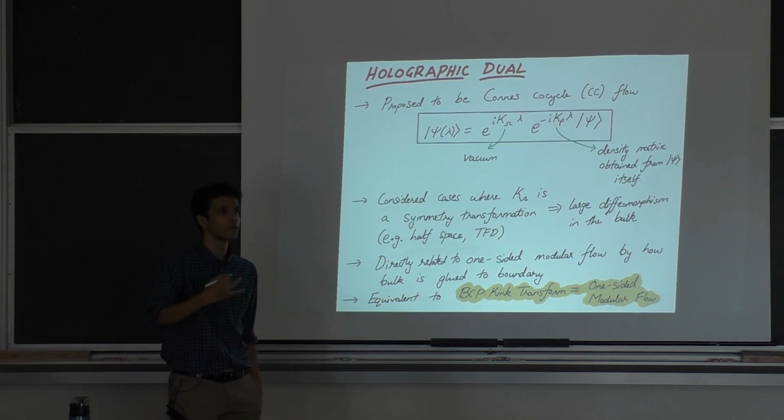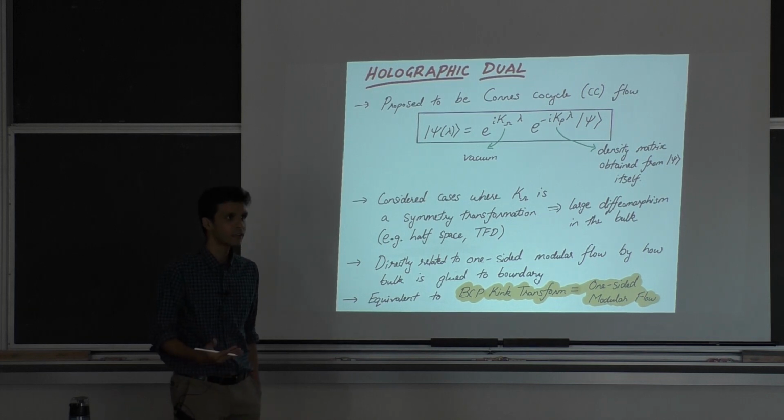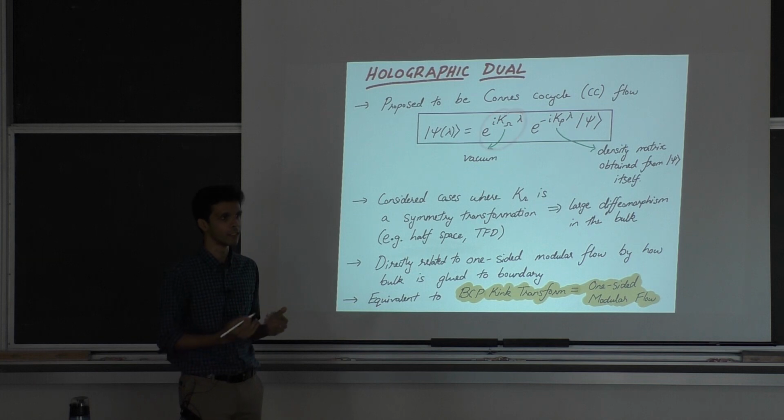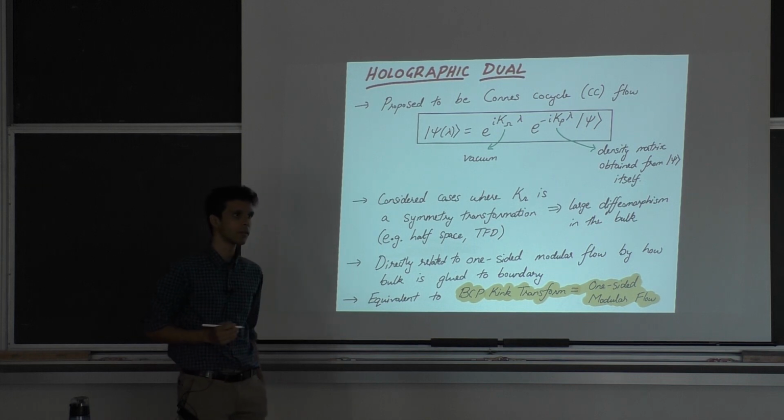But I think the story is a little more general than that, in that you can consider this object for arbitrary subregions, and it still does something like the Kink transform. You still have this issue with the singularity, but you could imagine fixing it in some other way. You don't need a nice local modular flow to fix it up. There's still some sense in which this object itself is approximated by the Kink transform.